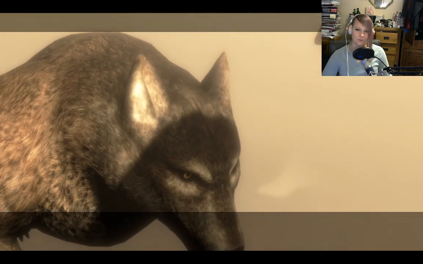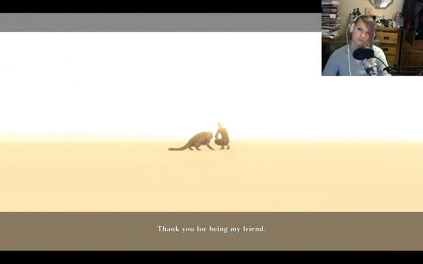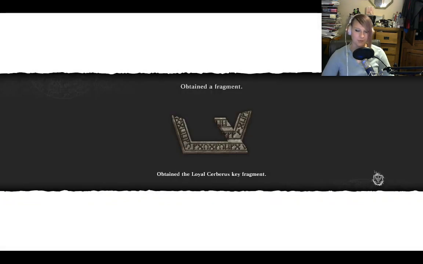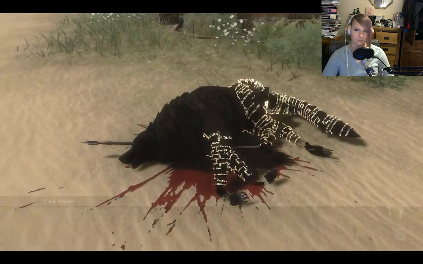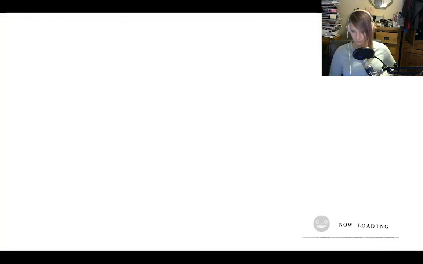Exactly. Dogged is a good pun. Advice was quite funny to see it. Obtain the Law Cerberus key fragment. So, I guess that implies the pack leader was actually a dog rather than the wolf. Or maybe a domesticated wolf, I don't know.